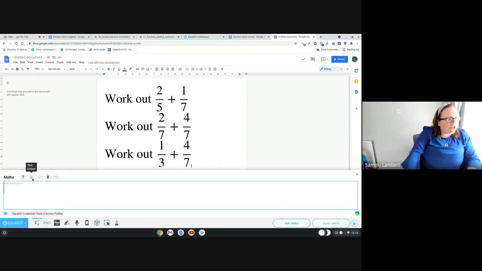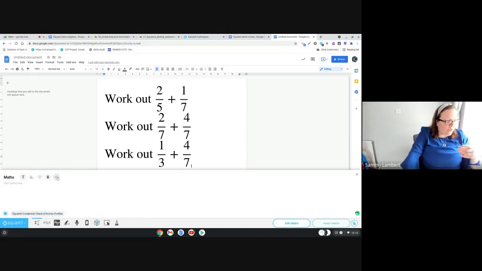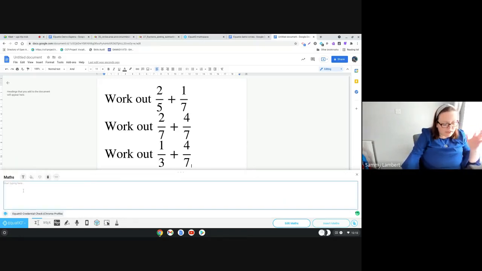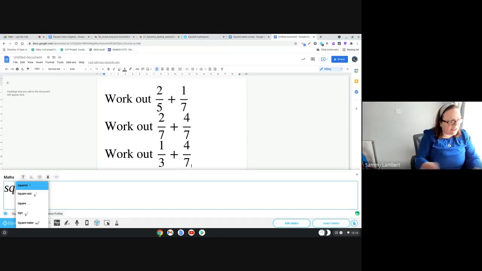On here, we can change the colour of the text as well. You can add to favourites, so anything that you think you regularly type, you can change that as well. And then if you want anything particular, you can click on it here. But there's a much simpler way. Because I've got prediction turned on, if I start typing in square, it's giving me the option, are you wanting to write a squared, a square root? Are you wanting to do square metre? How are you wanting to make this equation look?